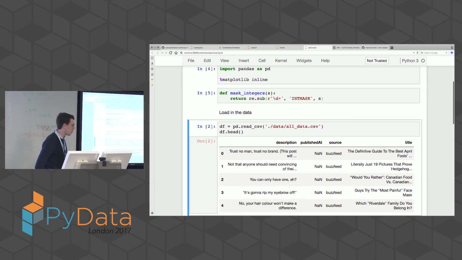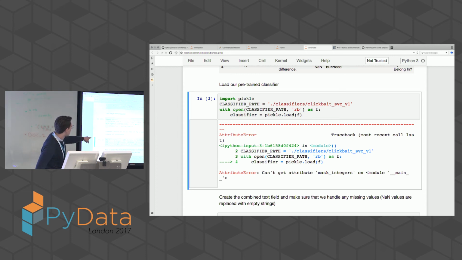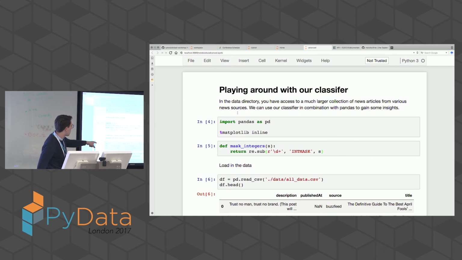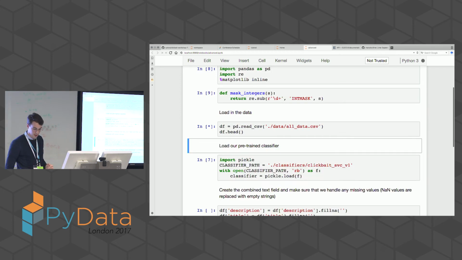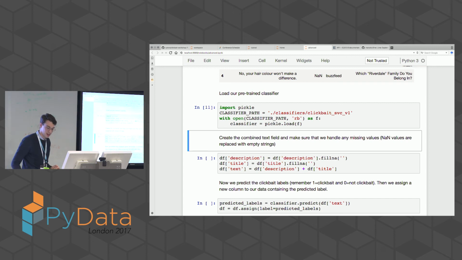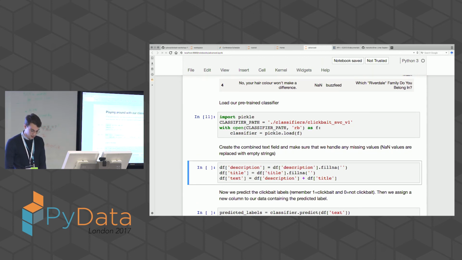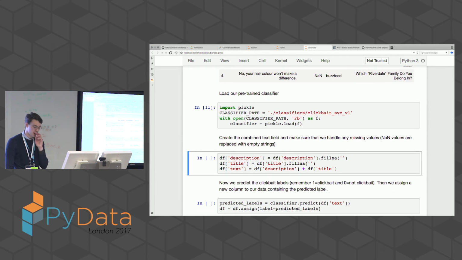The data's a little bit messier in this case. So I'm replacing the description, title and text columns by replacing the values that are NaN. Where there's missing values, I just replace them with an empty string, because that's probably the best way to handle missing values at the moment. So that's just tidying up the data a bit, and we can go to the top again. I'm not going to use the published at field for now, so it's the same.